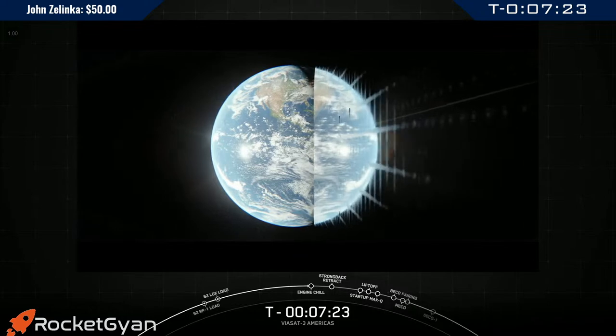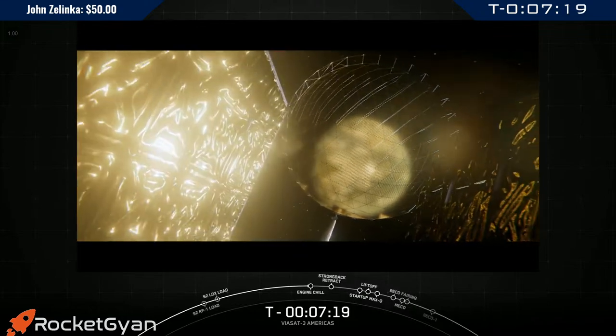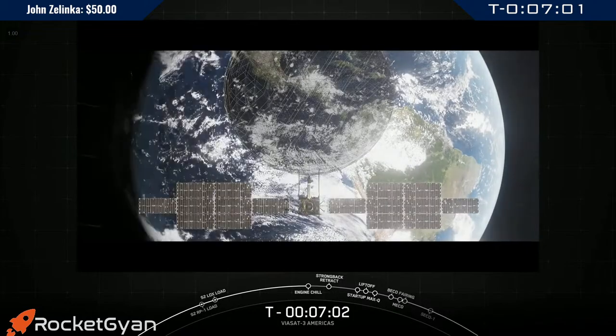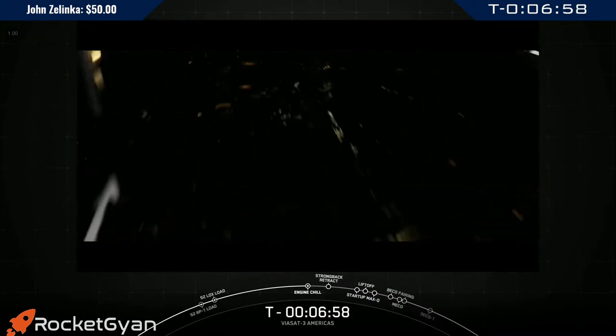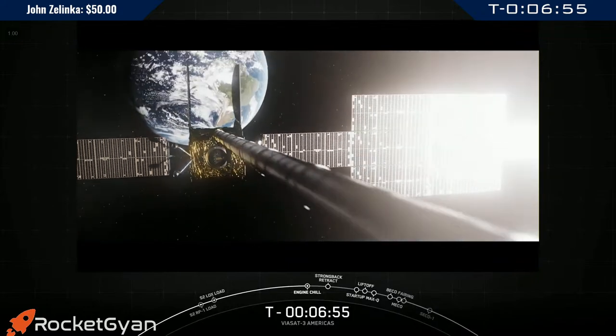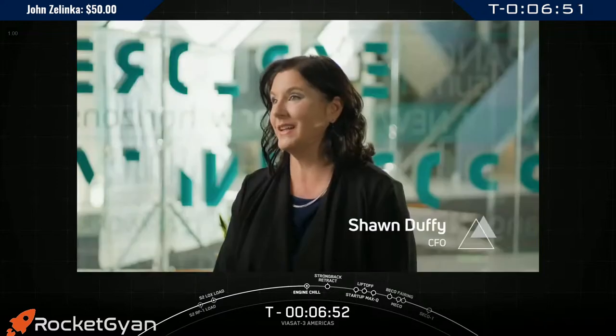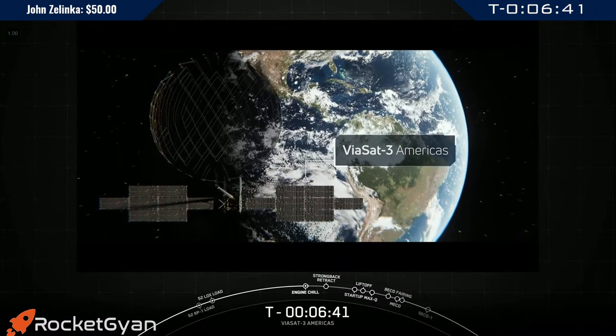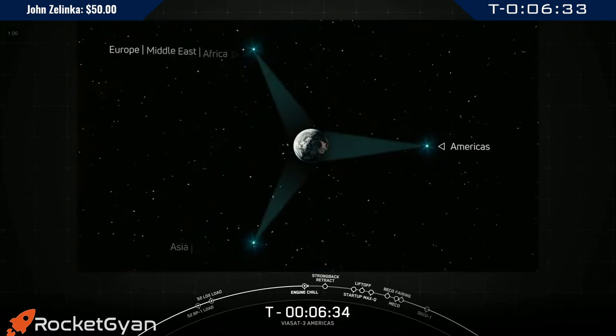So here you can see that today it's going to go straight to geostationary orbit, no geostationary transfer orbit, unlike in other missions. And that is the reason why it is going in an expendable configuration and not a recoverable mode. So total payload mass is around 7 tons for it. So yeah, a very unique use case for a Falcon Heavy today. I'm really very excited, and look at this ViaSat satellite. This is so huge and so sophisticated, and I'm really excited, so that hopefully in future you might see one of my streams from the satellite itself. Nobody knows, right? So okay, cool.